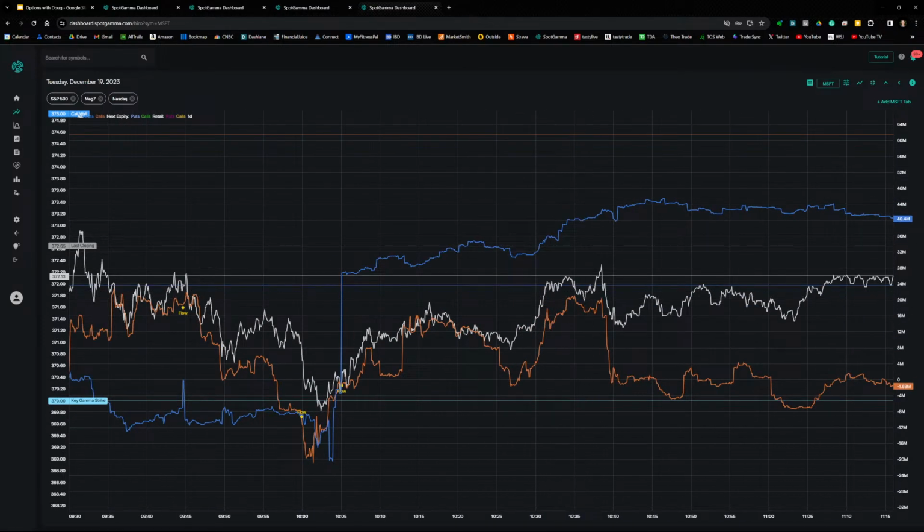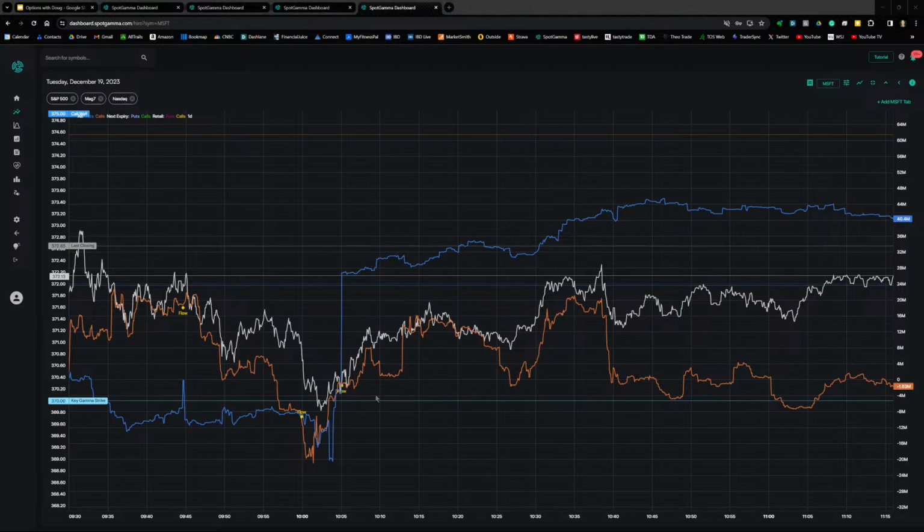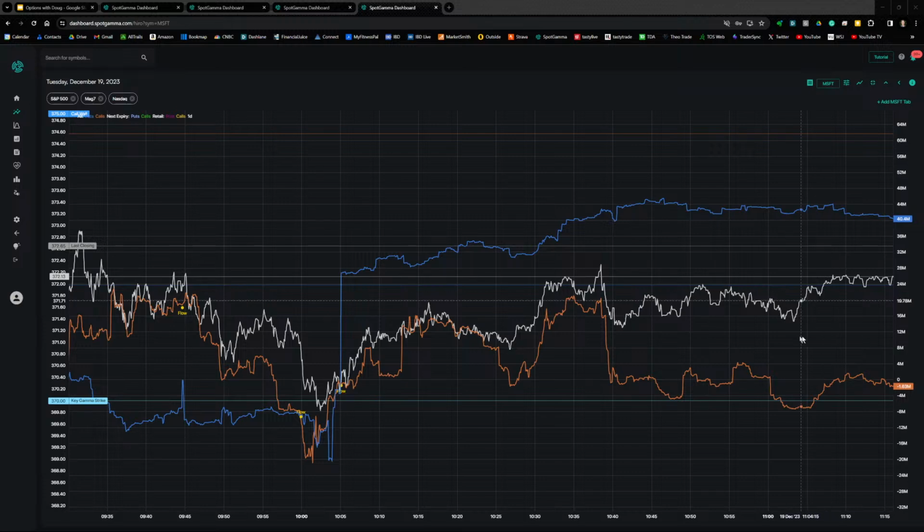So notice traders started buying calls, shifted from selling calls to buying calls, shown by the rising orange line, another flow alert, and then there were some large block orders, traders selling puts, most likely large traders, institutions selling puts right around at that 370 key gamma strike level. Again, the vertical line there indicates a very large order, large block order, selling puts.